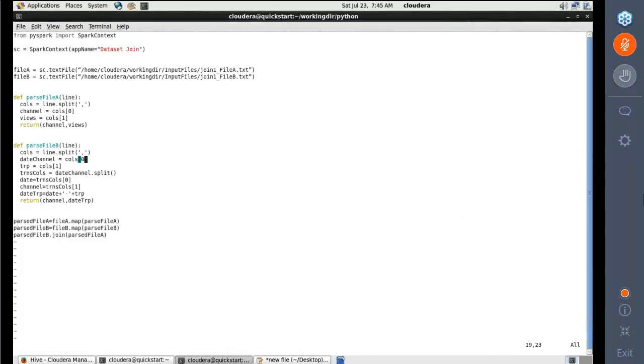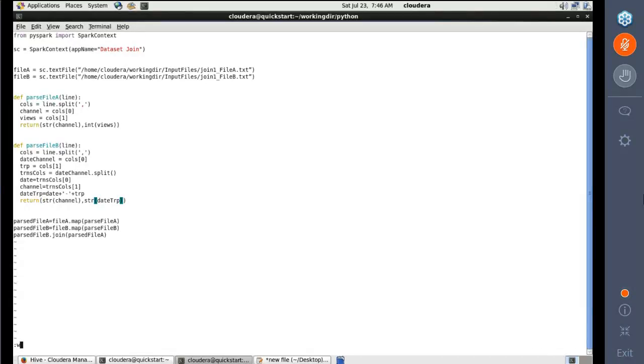So I convert everything into string: str of channel, int of views, since maybe I want this in an integer format, and then the output channel in string, and again this in string. There you go.